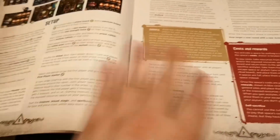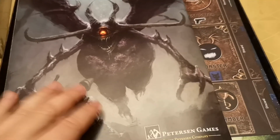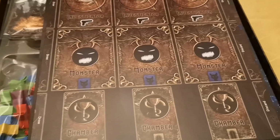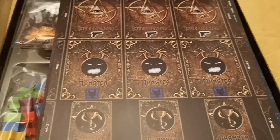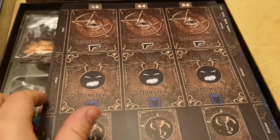You've then got a nice bit talking about setup and then various bits and pieces as it goes through, and then a nice gribbly on the back, because in this game you're not investigators trying to stop the evil menace. You are the evil menace, and you are in fact trying to summon your old one and become the High Priest and take over the world. So in some ways this is a prelude to Cthulhu Wars.